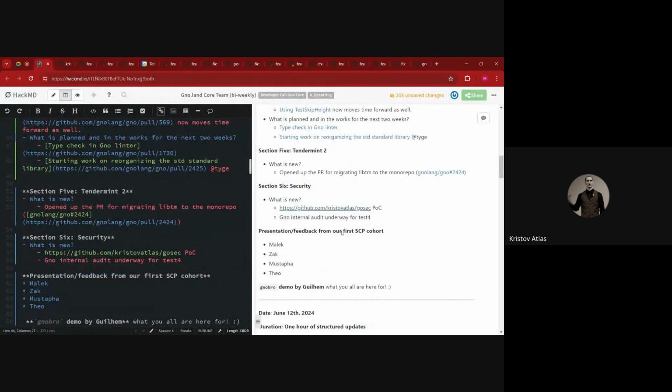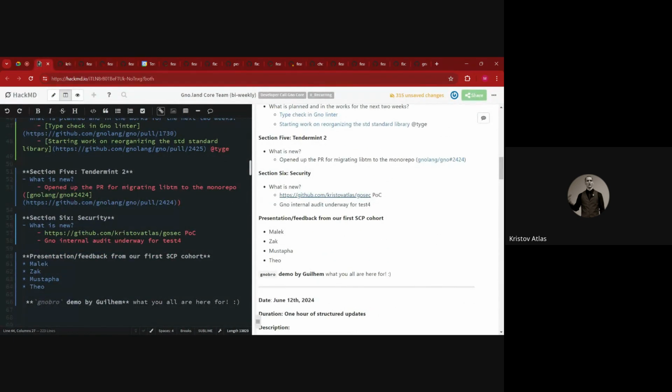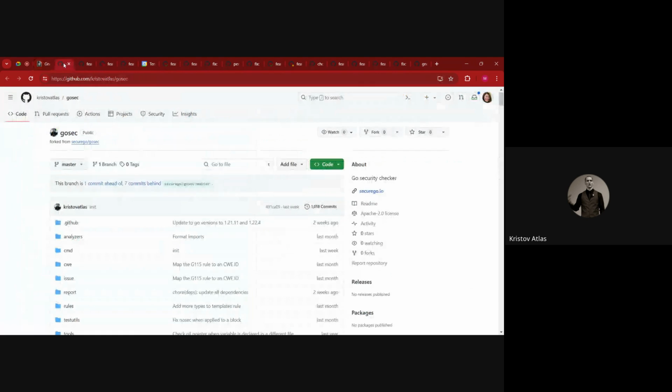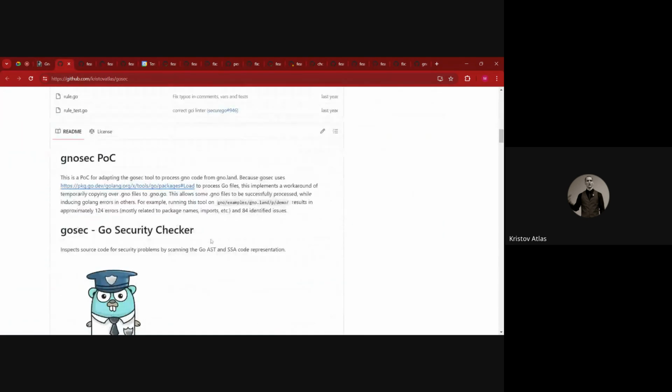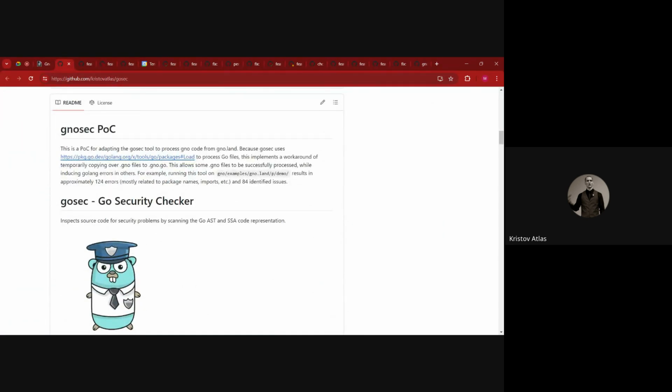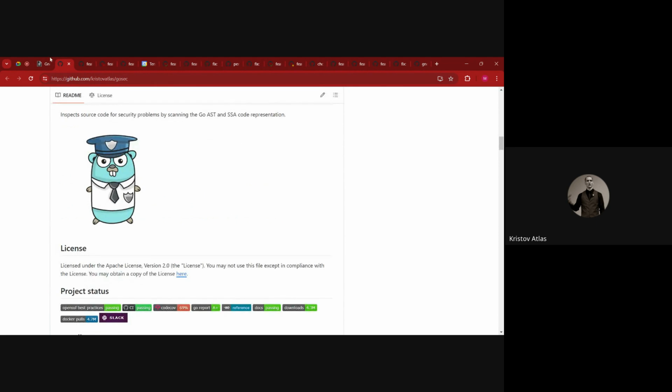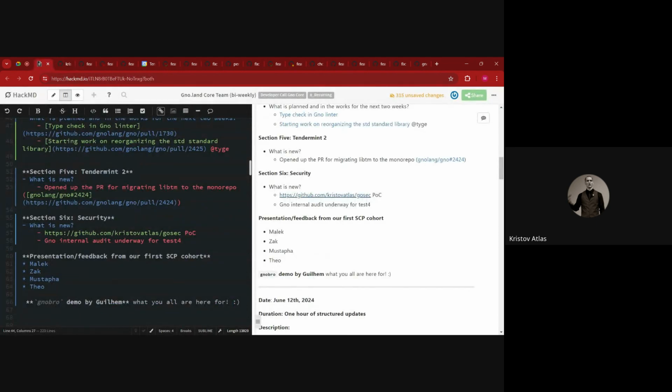We'll also look at other frameworks that we might use for static analysis, but I like going off of GoSec right now because it comes with so much useful stuff out of the box, being a fork of Go. And lastly, an internal audit of Gno is still underway, and we'll probably proceed at least through this week. There'll be a report at the end of it that people can look at.